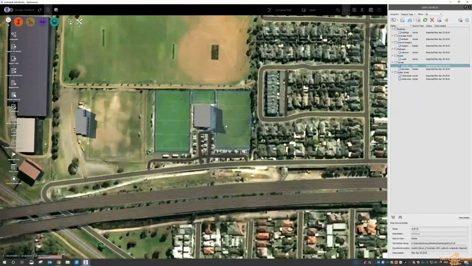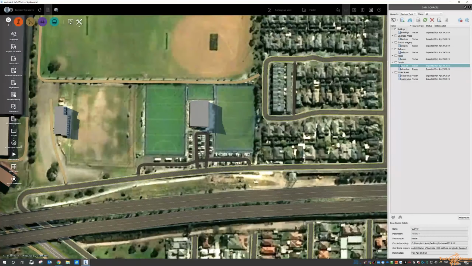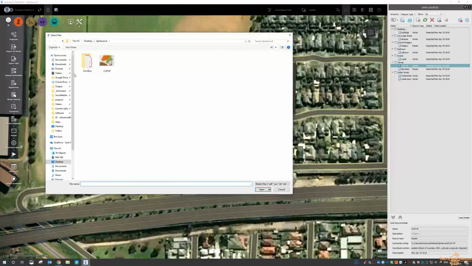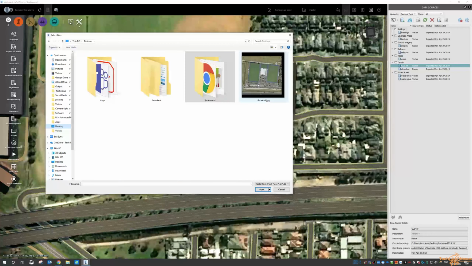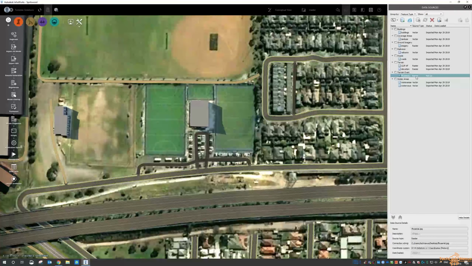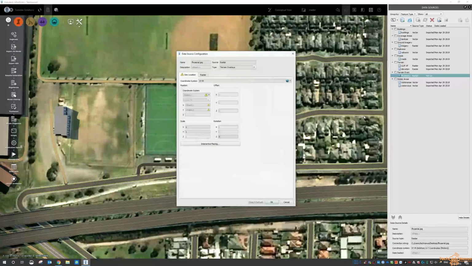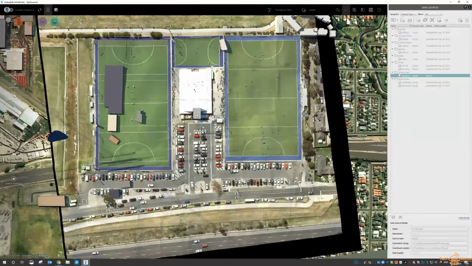So now moving on to the basis of why we're doing this video, I wanted to add the image that this user has sent. Okay, and InfraWorks will park it as an overlay, and I can now interactively place it.